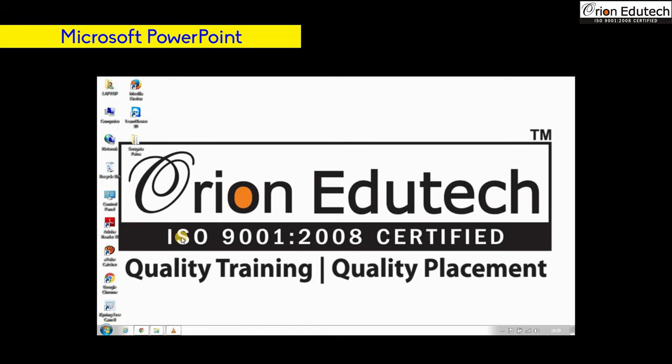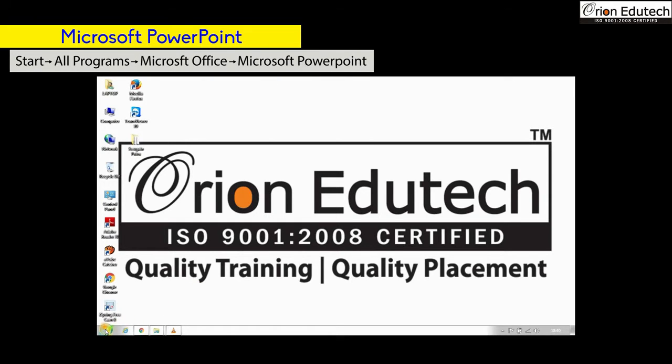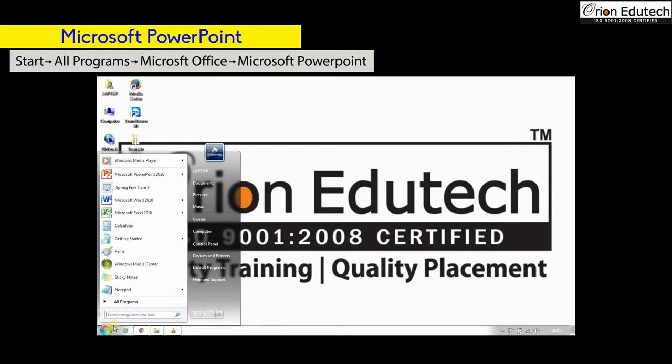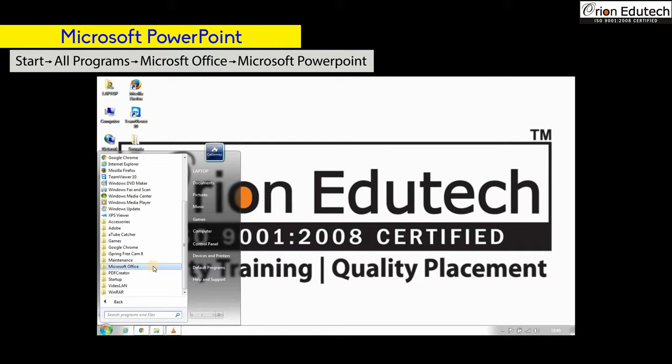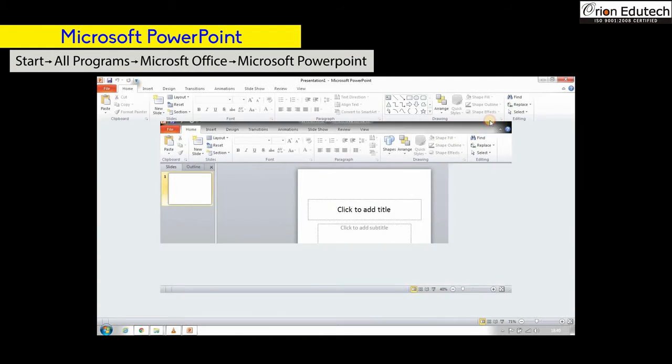Microsoft PowerPoint. PowerPoint works like a slideshow. It is used to deliver a message or a story. Here, you separate the message into slides. Think about each slide as a clear canvas for the photos, words, and shapes that will enable you to construct your story. You can open a new presentation from the Start button. Start, All Programs, Microsoft Office, Microsoft PowerPoint.